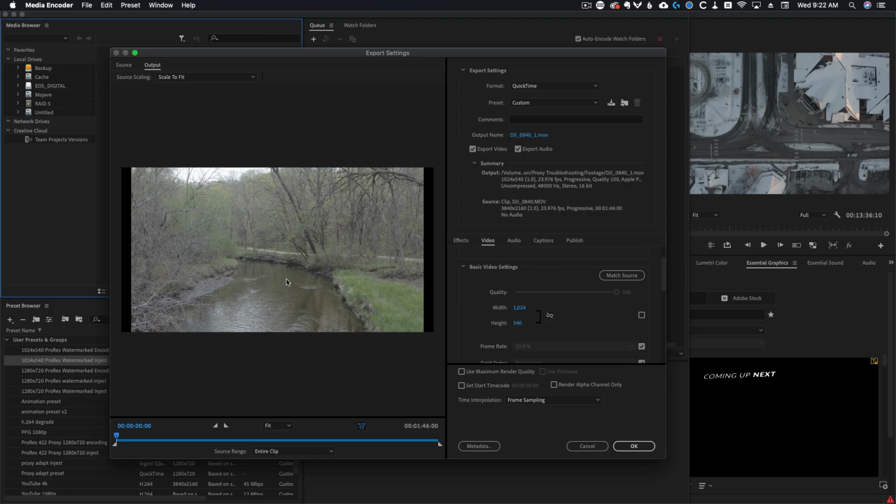So now I realize that was a whole lot of numbers spit at you and it can get kind of confusing, but really all you need to know is whether you want to do half resolution, 1/4, or even lower. And all you would have to do is take the resolution of your footage, divide both of those numbers by 4, and that's the resolution of the proxy that you want to use.